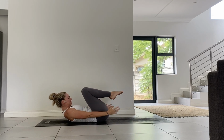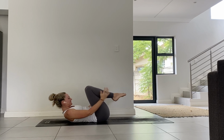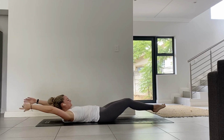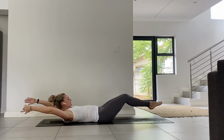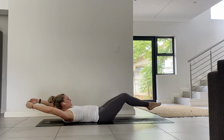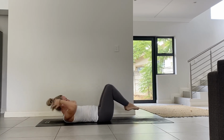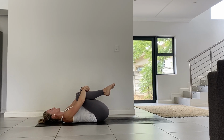Exhale. 5, 6, keep going, 7, 8, last 2, 10. Grab the knees, draw them in close, lying flat.